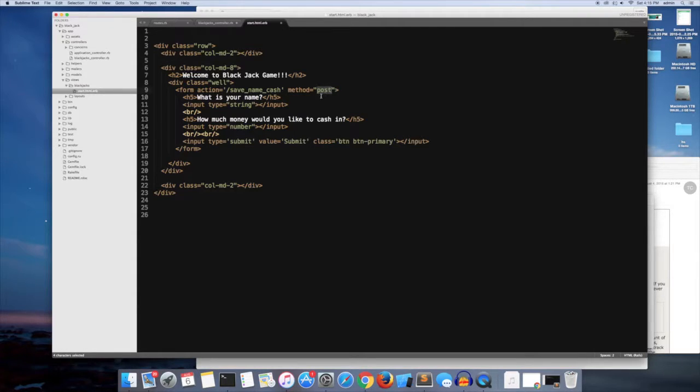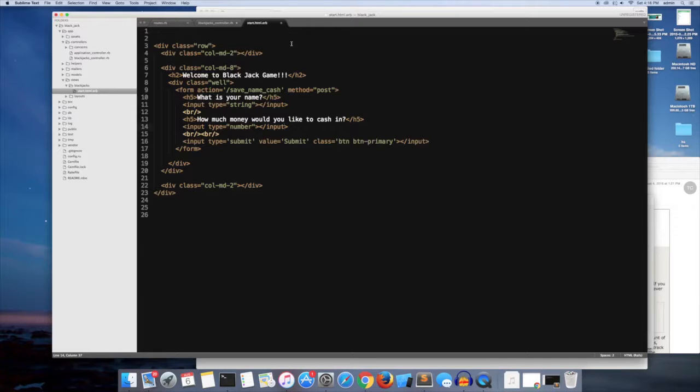The reason it's a post and not a get request is because we're not asking the server to just show content, but we're giving it our own info, like our name and the amount of money we're gonna play with, and asking it to save it. The server will see it's a post request, do the post action, and save it however it's saving its data.